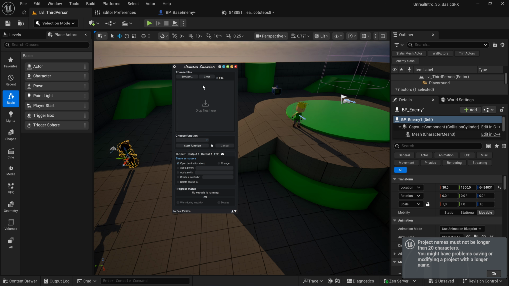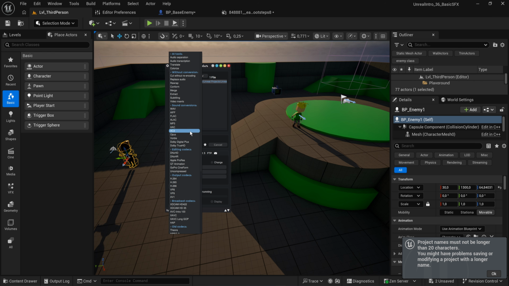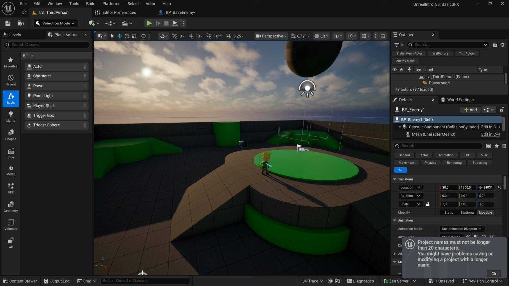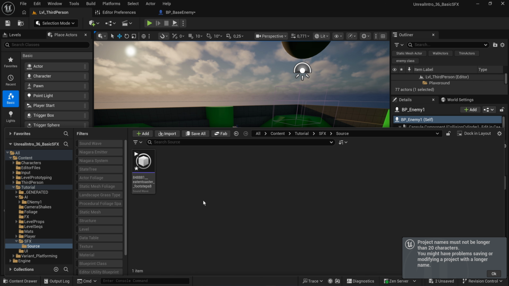Instead, what I'm going to do is open up Shutter Encoder, which is a free transcoding tool. It can take in almost any codec, any file format of video or audio that you want, and output it in anything else. So just drag it in here. We choose a function. We're going to translate it into a WAV file, and we just start function. Let's get rid of the media source version of it, and then we can import the WAV file instead. And this is going to import as a sound wave asset instead of a media asset, because it recognizes, hey, a WAV file is sound.